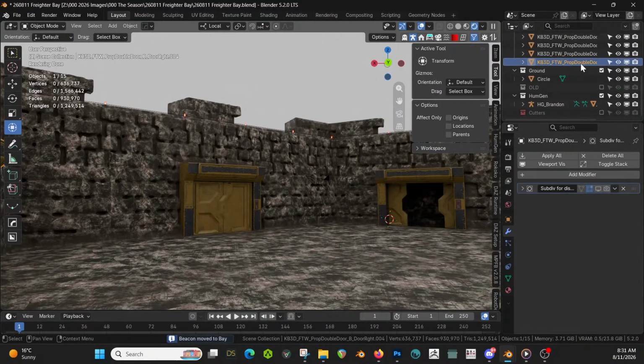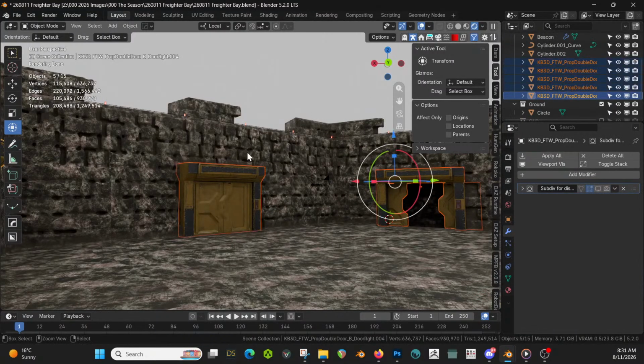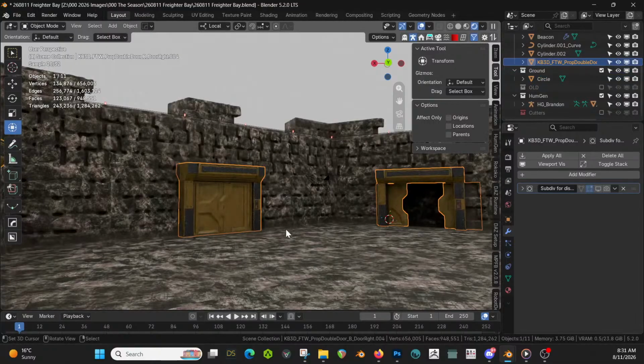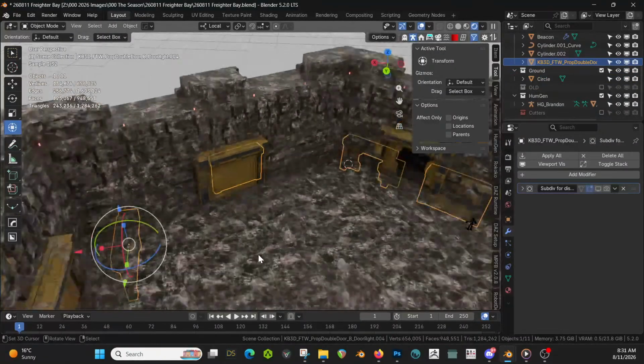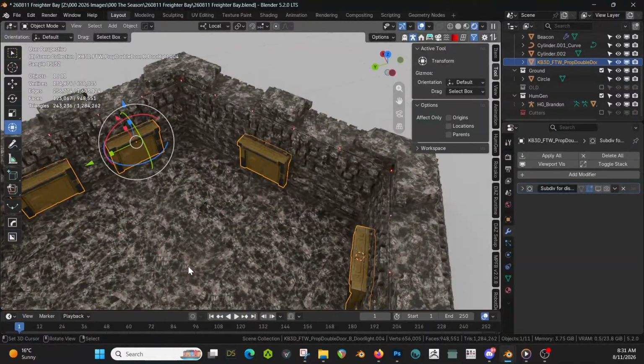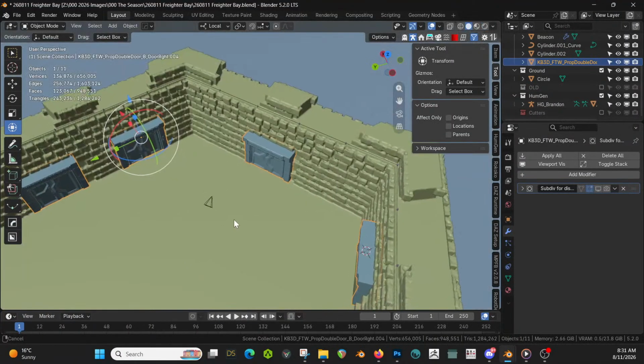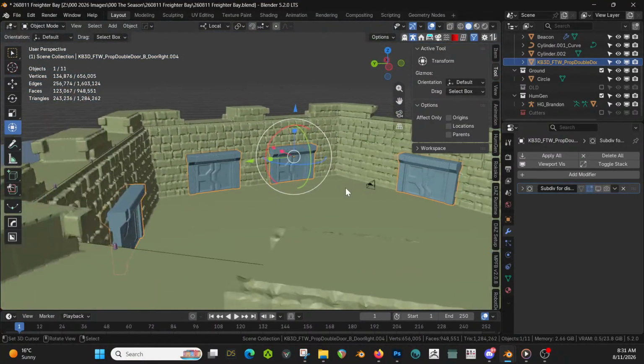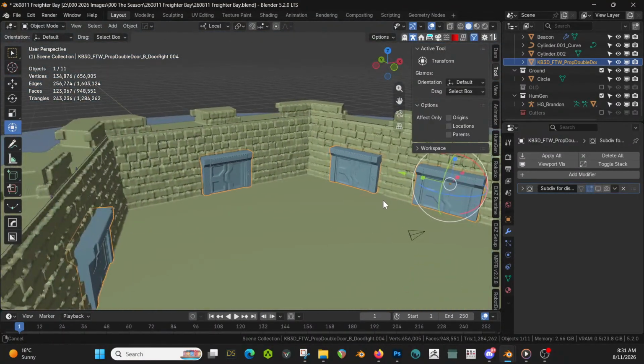I think I'm gonna make all the doors one object again, so I can maybe adjust the materials later if I want to. But for right now, we're gonna leave them like they are. Okay.